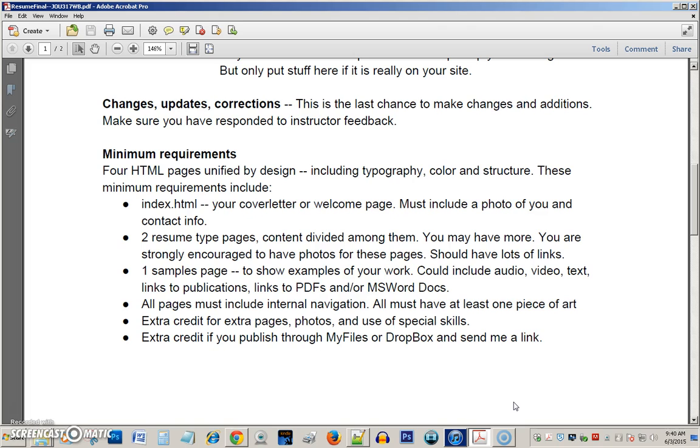Maybe you'll want to show a screenshot of some other thing that you made. You can research how to make a screenshot and put it there. There are lots of ways to add that artistic, visual content into your samples page in addition to the text content. But whatever you do, please don't give me links that say, to see that, click here. Remember, those words, click here, give us almost no information. At least tell me what kind of file I'm going to open up or where I'm going to go.